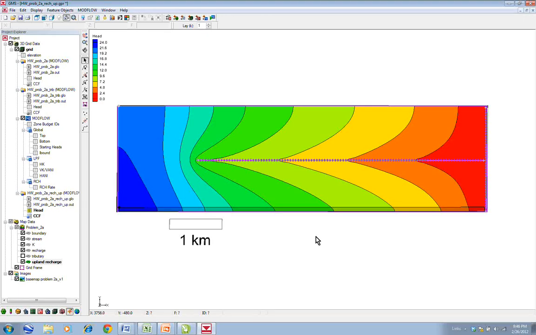So now we've got the results here, and what we can see is the effect of this upland recharge. On this side, where there is no upland recharge, this contour is right here, and here it's further downstream. So there's a steeper gradient here. You can see these contours are closer together than they are over here. So there's more flow going in this direction as a result of this upland recharge that's coming in from the side. That's really the kind of effect that we would expect, and we see it manifesting itself.